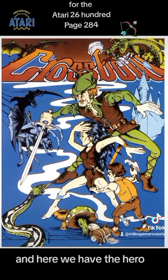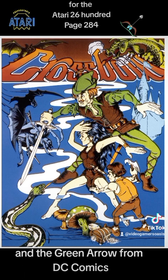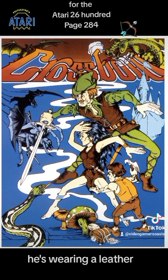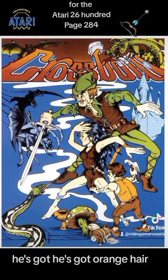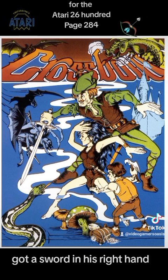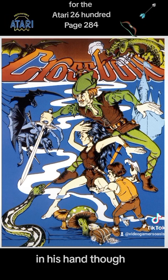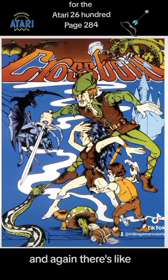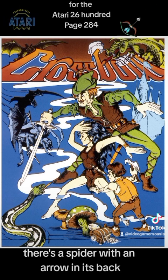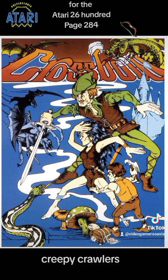And here we have the hero. He looks a lot like a cross between Robin Hood and the Green Arrow from DC Comics. He's wearing green, with a leather vest over his green suit. He's got orangey hair and a mustache. He's got a sword in his right hand, ready for battle. I don't see any crossbow in his hand though. I find that unusual. And there's a spider with an arrow in its back, so he's been battling some giant creepy crawlers.